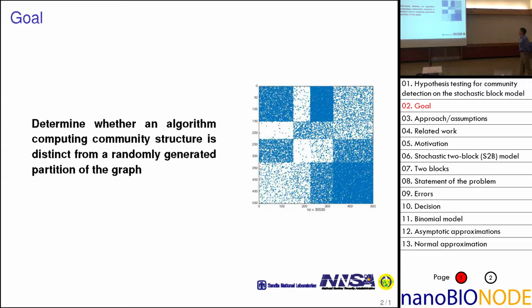So what's my goal? What you'll see is some permutation of this graph. It's got 500 rows, 500 vertices. Permute the first 500 integers and apply that as a permutation to this, and you'll get a scatter plot. From that, somebody turns around and says, hey, these are the groups. What I'm interested in considering is whether what that person is providing is anything more than a random number generator. Is there actually reason to believe that they've generated a community structure?